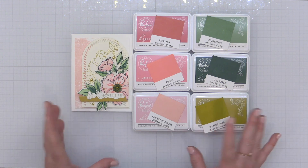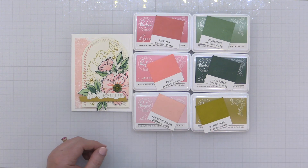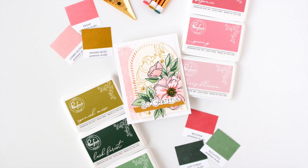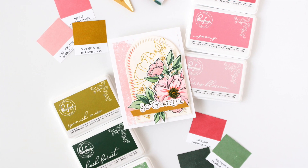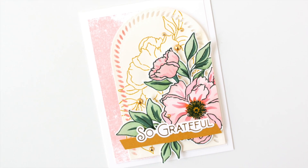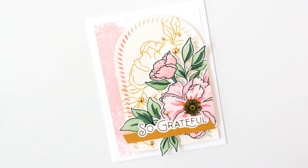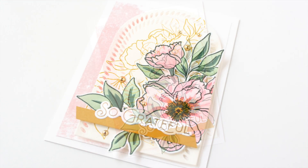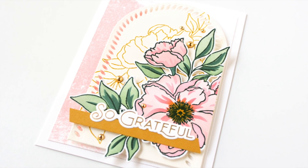Here is a look at the palette I used — I think it's absolutely gorgeous. All of these are brand new colors coming Friday, September 29th to the Pink Fresh Studio store. Set your alarms for 7 a.m. Central Time — you do not want to miss this release. I think you're going to absolutely love the breath of fresh air that these new color palettes are going to add to all of your Pink Fresh Studio products.